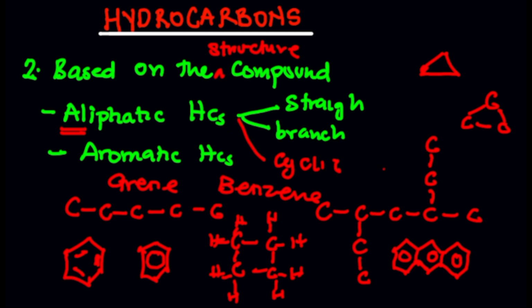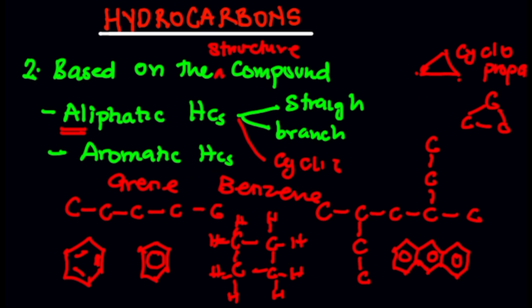Cyclic hydrocarbons are basically referred to as cycloalkane, cycloalkene, and cycloalkyne. They are cyclic in nature. As you can see, this is a typical example. In this case, this is 1, 2, 3, and you basically call it cyclopropane. I'm going to explain the naming very well in a separate video. This "cyclo" simply means it belongs to a cyclic compound, a cyclic aliphatic hydrocarbon.